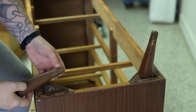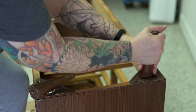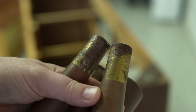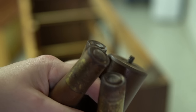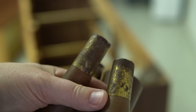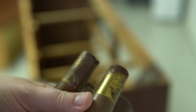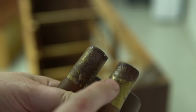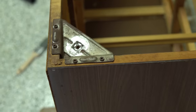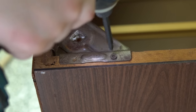Now, these legs, like I said, are solid wood, but the caps are not real brass. I do fairly often get angry comments from people asking why I don't polish the caps, why do I ruin them by spray painting them, and this is the reason. Most of the time they're not solid brass, they're plated, and you can actually see here the plating is lifting right off of these. These can't be saved, they have to be either replated, which I can't do, or painted.